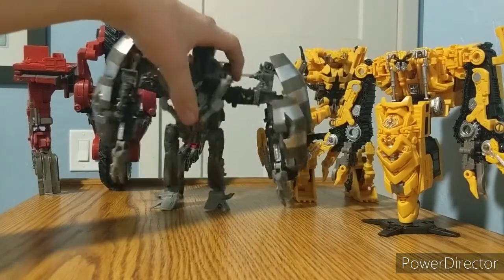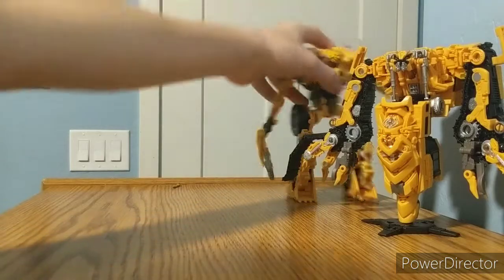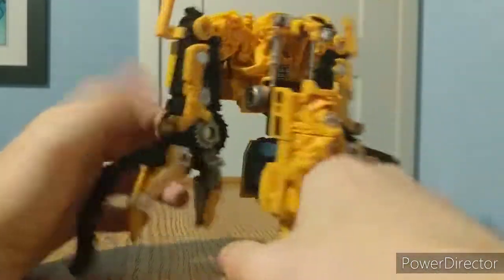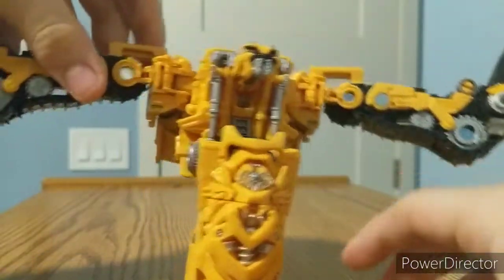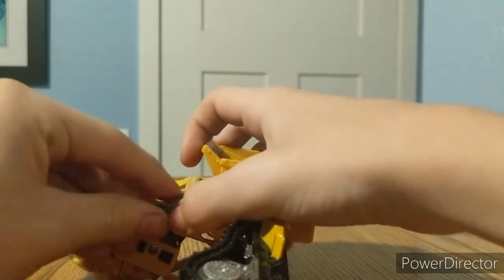Let's go ahead and turn to the transformation. This transformation is actually pretty complex but also quite simple. What you want to do first is pry off this piece like that, then take this piece and fold it in. Move that base off to the side. Come right here, fold this piece in without folding out this other piece — that'll come in handy later. Next you want to spread the arms out and take off these pistol bits, then rearrange them to this position right here.